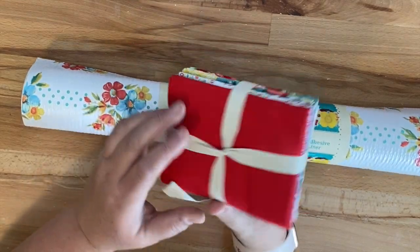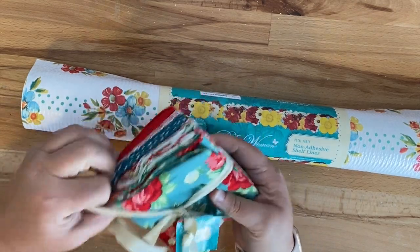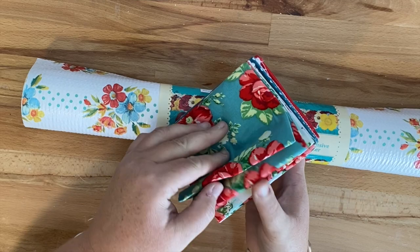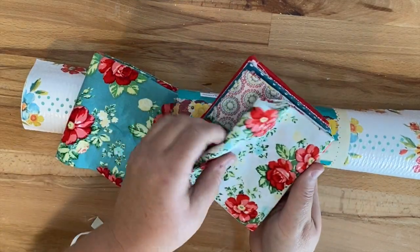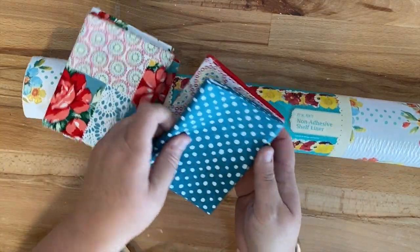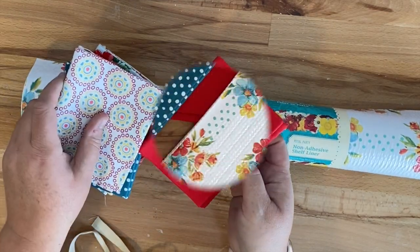This table runner is actually going to go on a coffee table that I have, but I'm going to feature it for you guys, showing you how to style it on an actual table. So I went ahead and used this entire roll of shelf liner, and then I picked up these fat quarters that they also have at Walmart over in the fabric department, which is also Pioneer Woman. So they have several different designs.